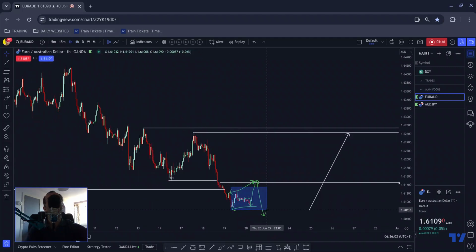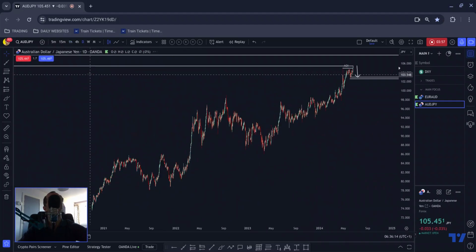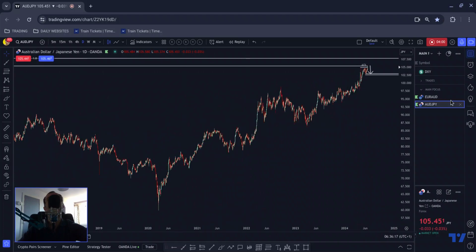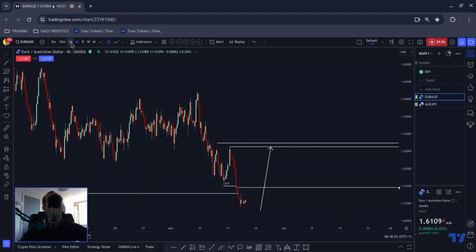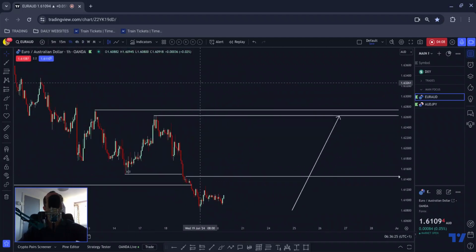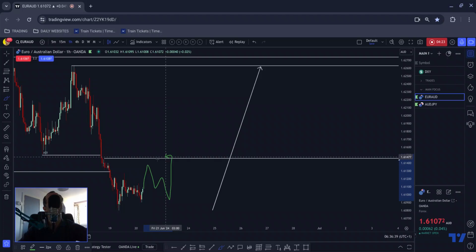If you look at where Aussie Yen is positioned, we're at a significant area of value potentially for a sell. You can't even see it, but there is a high up there. So at this moment in time, I'm not seeing it as a sell, but things could change. Even if we were to push to the downside, we would more likely form something with more volume like that. If we were going to move to the downside, I think it would look more like that. Of course, that wouldn't be ready by the end of the day.